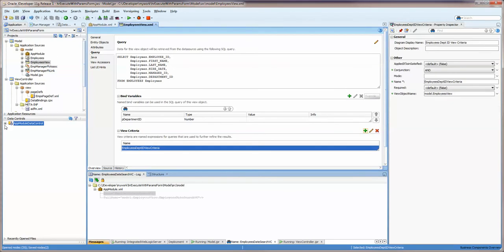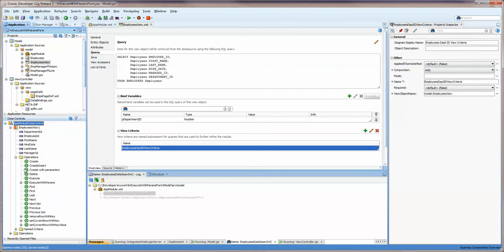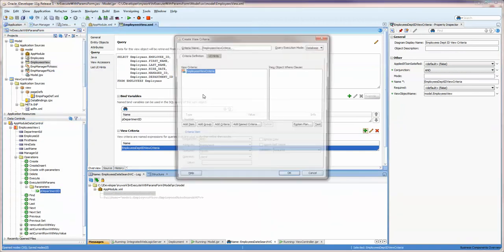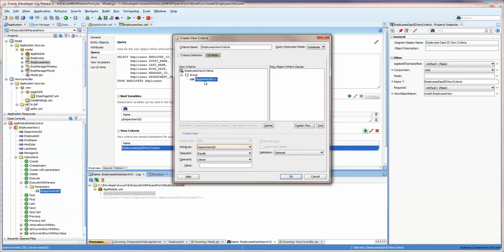Refresh the data control. Come over here and you can see that it's got the execute with params and the one parameter here. Let's do another view criteria, and this time we're going to do hire date, and we want to do between.